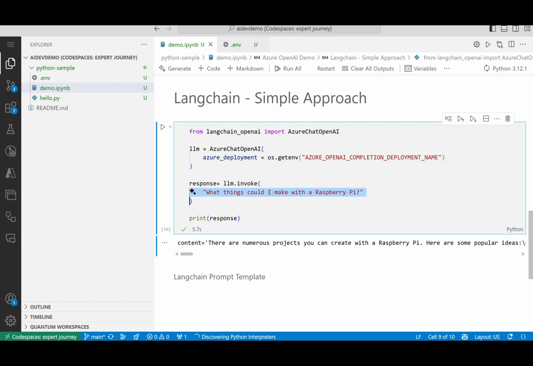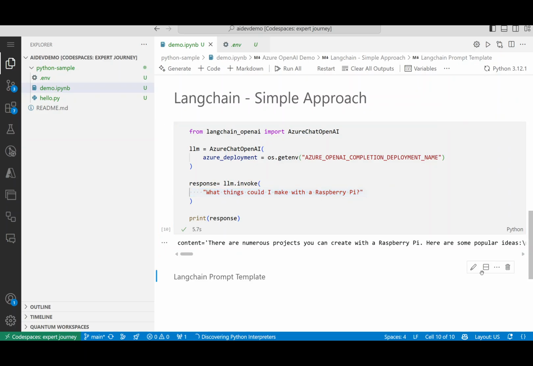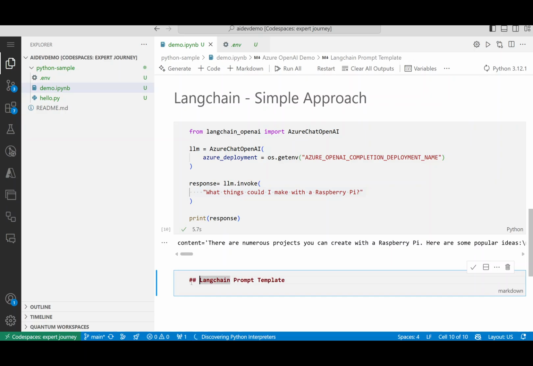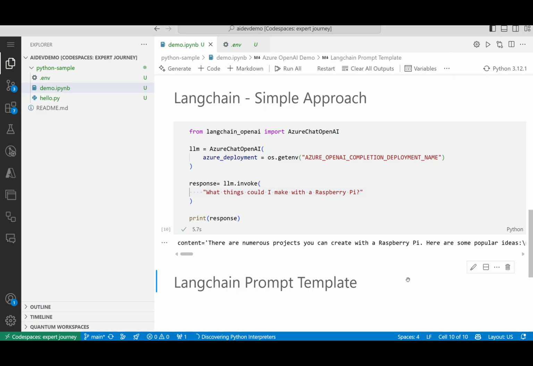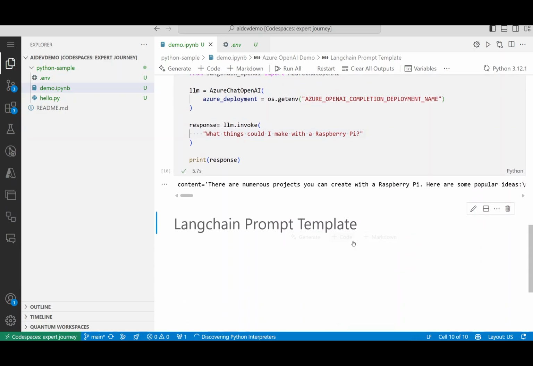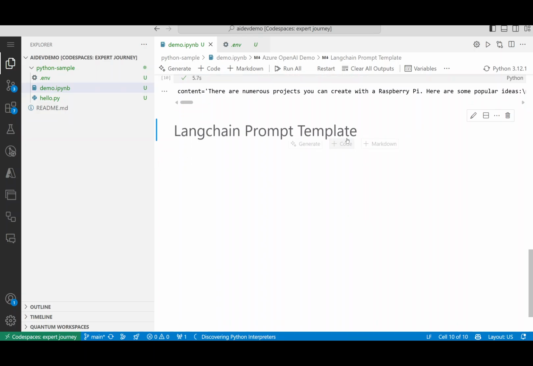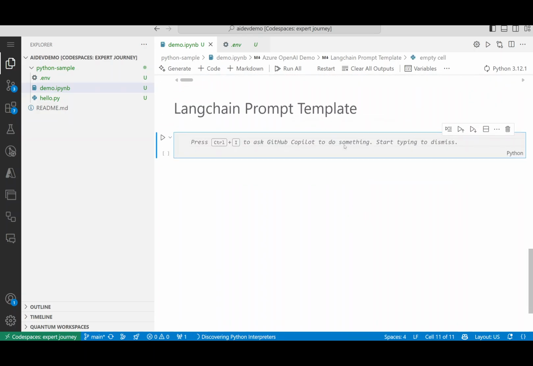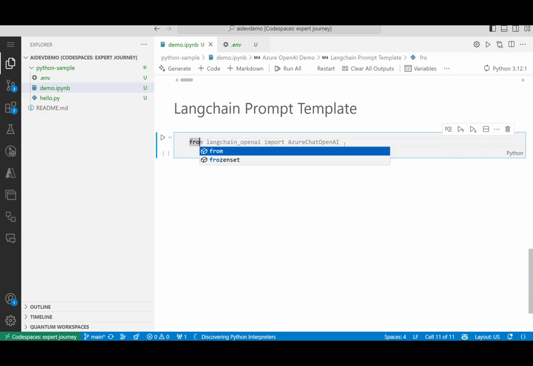Behind the scenes, we can build the prompt ourselves as a developer, and the end user can only choose or type a small portion of it, and we'll put them into places. For that reason, we'll use the prompt template. So let me edit this. Doesn't look that big, so let me put a second level header, and I come back here and put the code here. This is where I'm going to import some LangChain libraries.